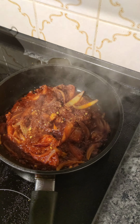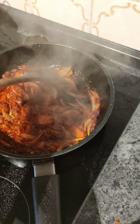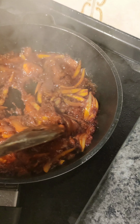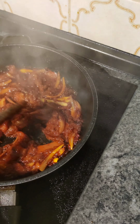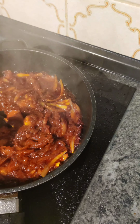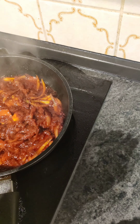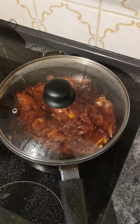The salt is there already. Understand? So season it with that. That's for now. See, some people will first put in the tomatoes and the onions before they put in the tomato sauce. I don't want the tomatoes to burn, that is why I use the other way around. So I cover it for some minutes again.